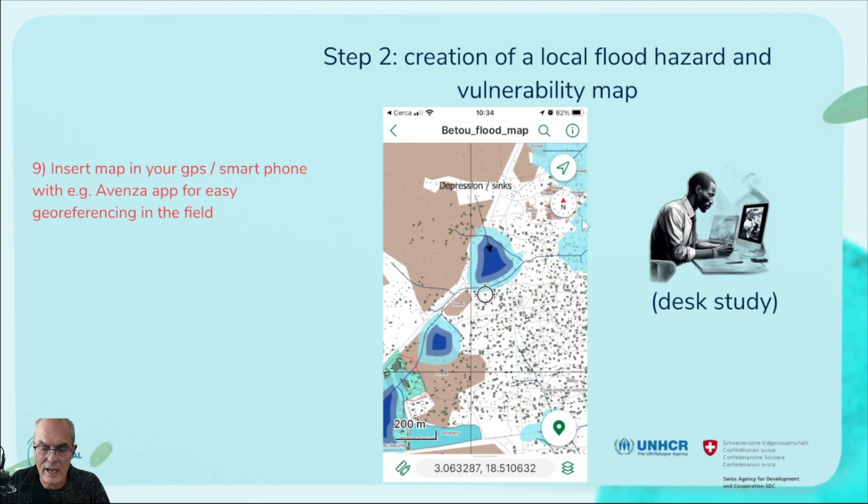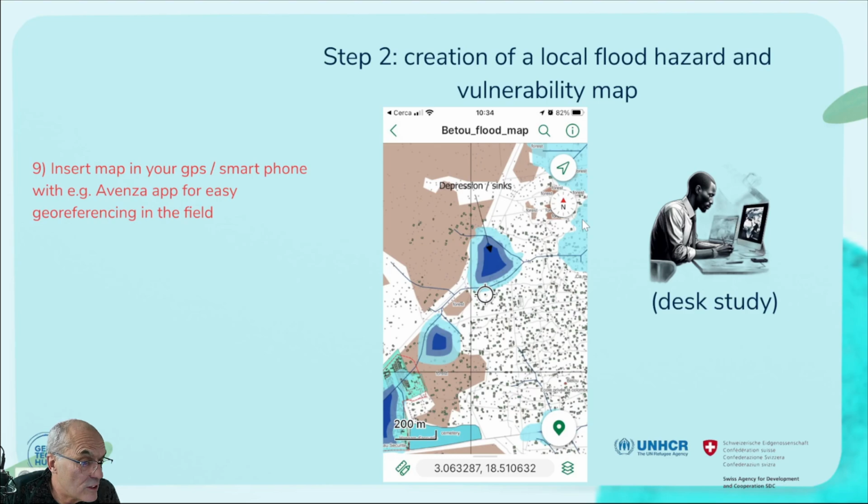You have your map done by GIS, and you can upload your map to your phone, and this is like a GPS. You know exactly where you are. So it's just a matter of going, for example, to the depression point and checking: is it true that I have a depression? Is it true that there is a flooding hazard here?